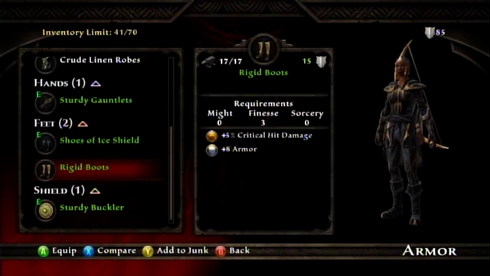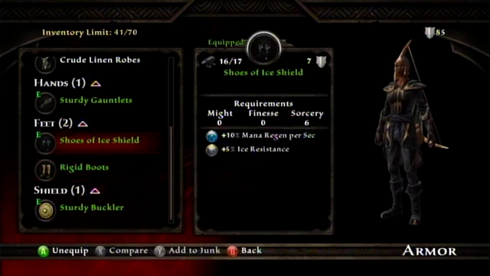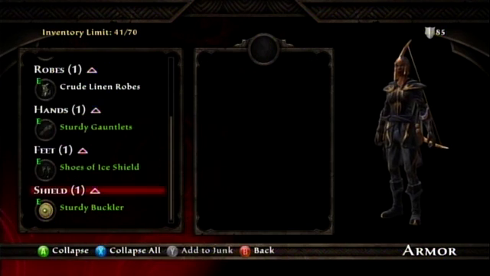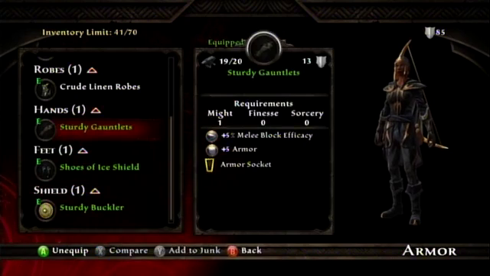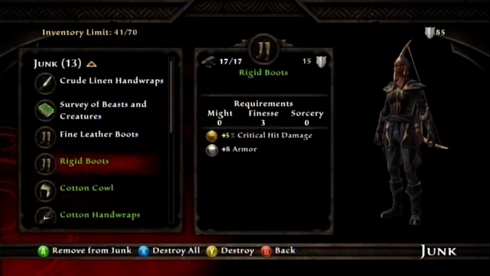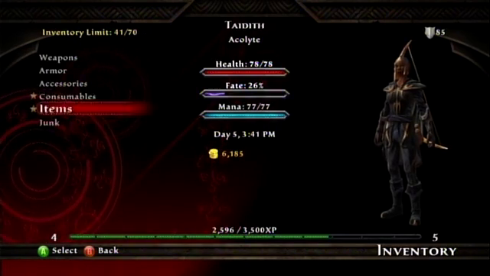Oh, wait. Okay, so I get way more... Okay, so this is what I'm talking about. I lose the mana regen, but I'm not going to need it. Whoops. Let me get those out of junk. There we go. I'm going to need these. Remove from junk. And armor.